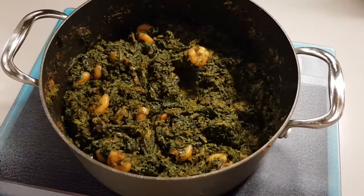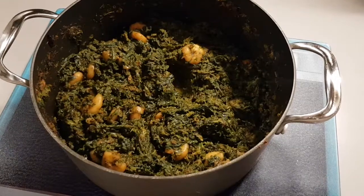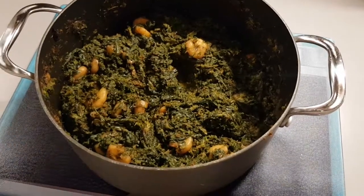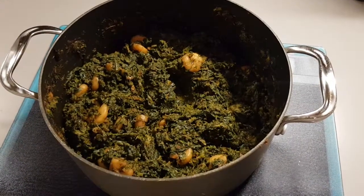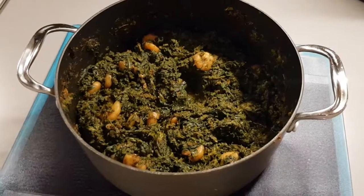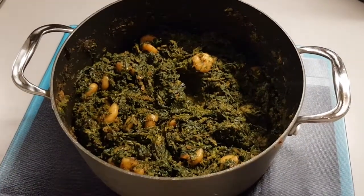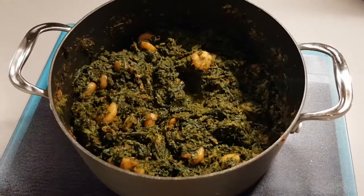Sorry, I meant to say 240 calories for one serving. One thing I do suggest actually is you take this pot, empty it out on the scales, and check the total weight if you're doing a keto diet, and divide it by 8, and then assume that's one portion. Okay, the end.